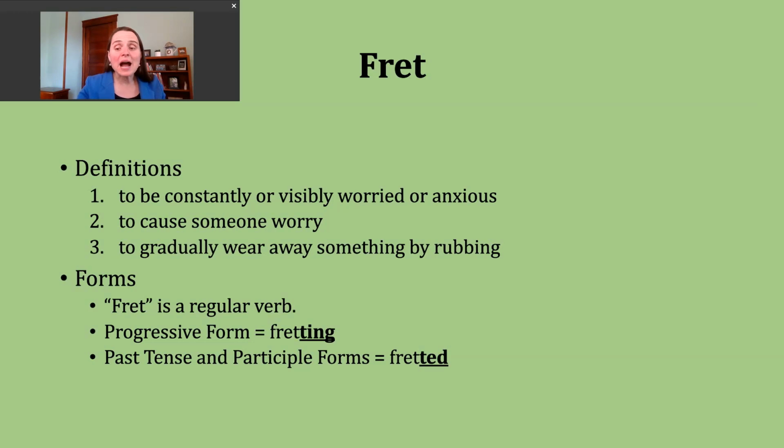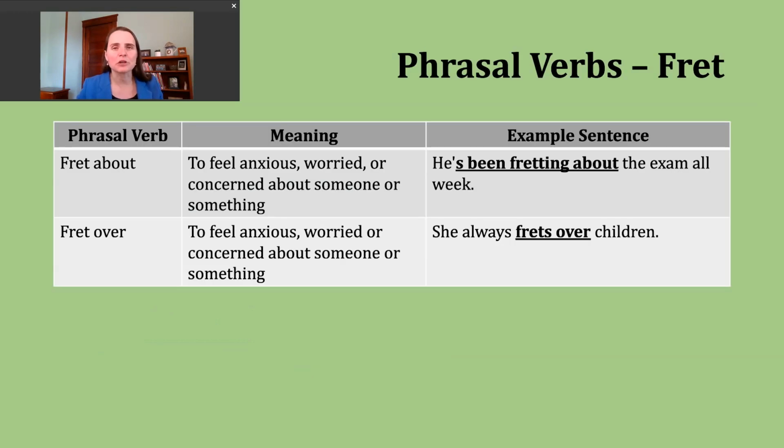Okay? So I do have a couple phrasal verbs that I think you might encounter. What you're going to notice about fret about and fret over is that their definitions connect back to the first definition of the verb. So both fret about and fret over mean that someone is feeling anxious or worried or very concerned about someone or something. And again, I want to add to it that idea of having these particular feelings generally lasts for a longer amount of time. It's not something that one does for 5 seconds. Usually it's continuing for some time.